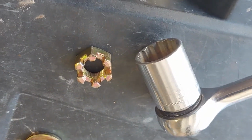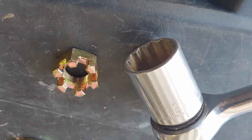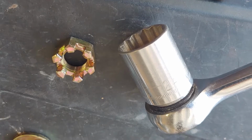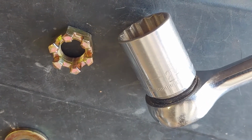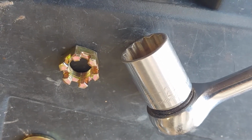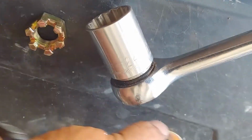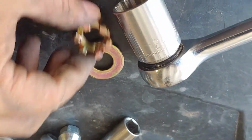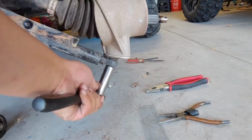Okay, for those who are keeping track, I had to use a 24mm, 3/4 inch socket, and it took me just wedging a long screwdriver on one side to keep it from spinning, and it didn't take a lot of force to pull it off. But you do want to keep these parts together, so I have the washer and the nut right there. Take the bottom piece off.